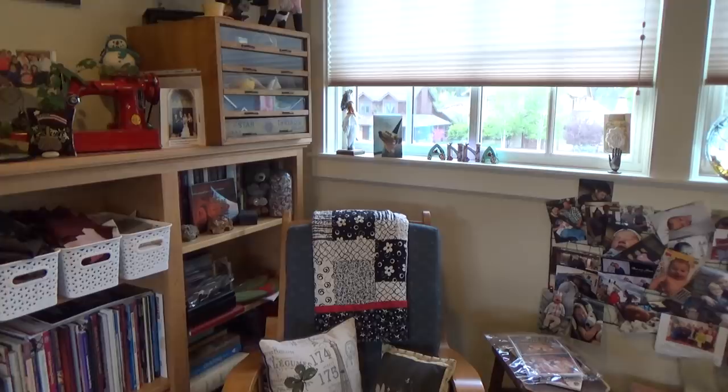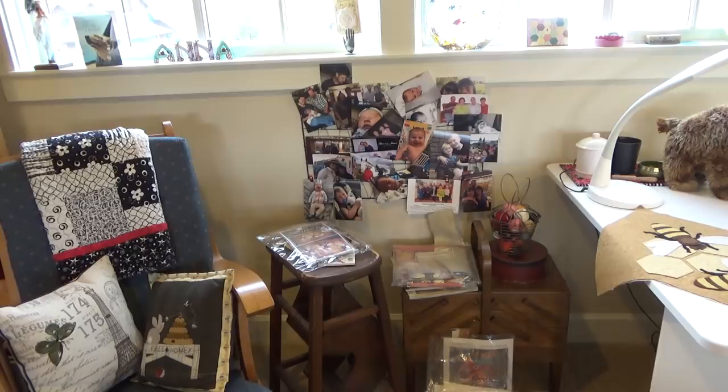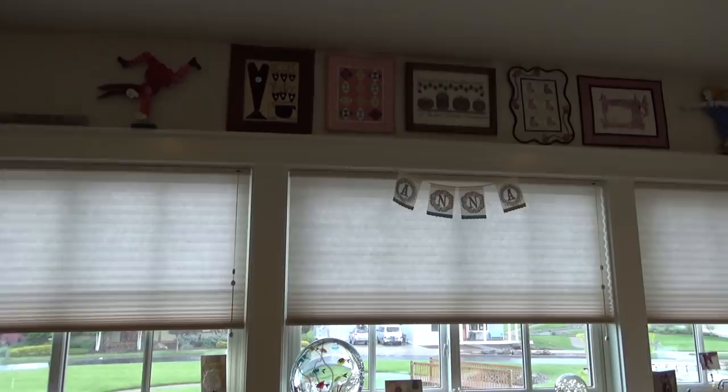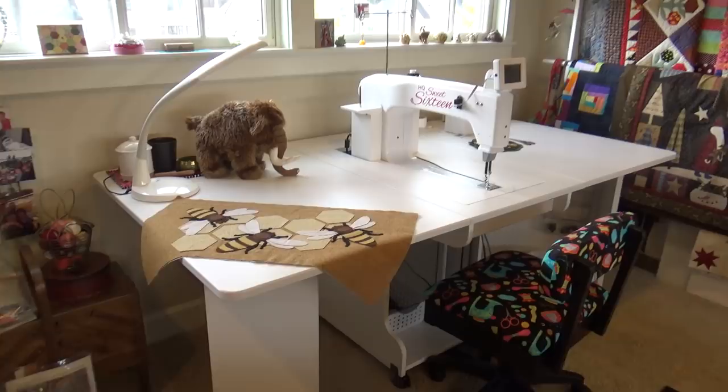Chair for stitching if I wanted to stitch up here. Enzo's quilt, I still keep it up here. Family photos, and those photos are on a piece of bed spring, so I can just kind of stick them on there. It's kind of fun to exchange them and not to have all the frames. And then above the window I have mini quilts or cross stitch. The Sweet 16 sits over in this corner, nice and light.